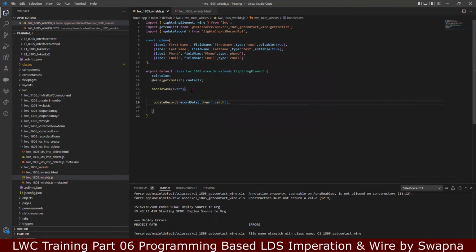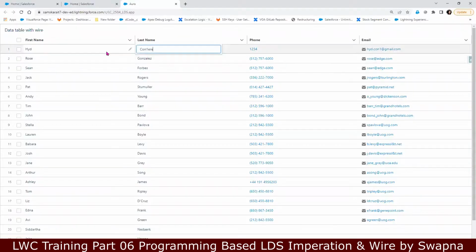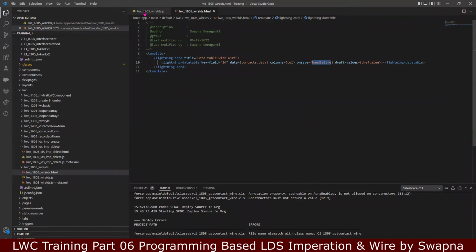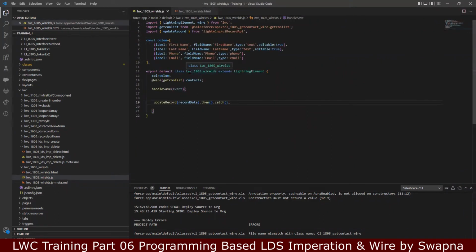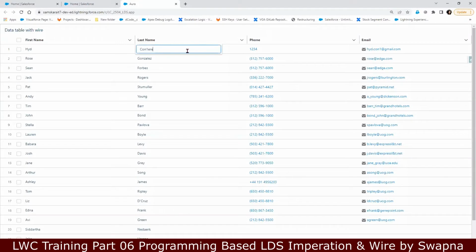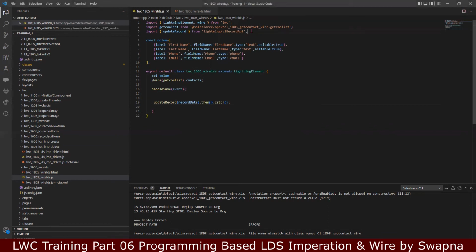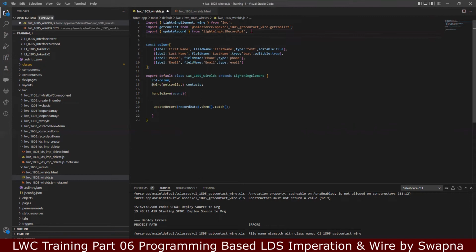Right? This is the method. But whenever I'm editing the data here, I have to bring it from the HTML to JavaScript. In order to bring the data from HTML to JavaScript, basically I'm updating the API field. This is the Salesforce API field. So I need to get those API fields first. So for that, I have to import first name, I will take first name field and last name, because we have the edit option on only those two.